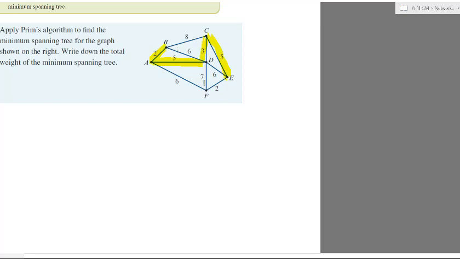And then finally, smallest is 2. And have I got to every single vertex? A, B, C, D, E, F, I have. So that's the minimum spanning tree because it's the smallest total weight of a spanning tree of that graph.